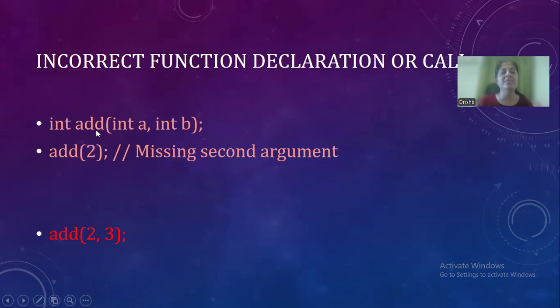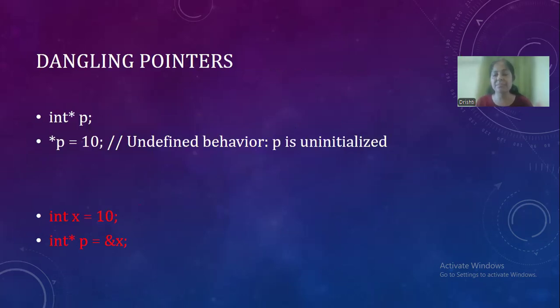Now students, have a look here. I have defined one function add, and in that there are two variables, parameters you can say, a and b. But while calling this particular function, I have passed a single parameter value, that is 2, which is actually wrong. Two values should come because there are two parameters. So add 2, 3, or 3, 4, but two values should be there. So the way in which you declare a function, exactly the same way you should be calling that function.